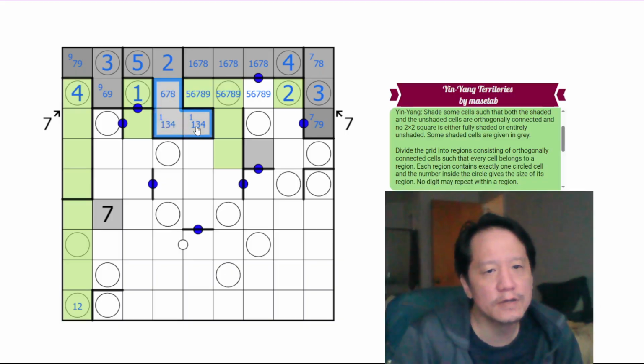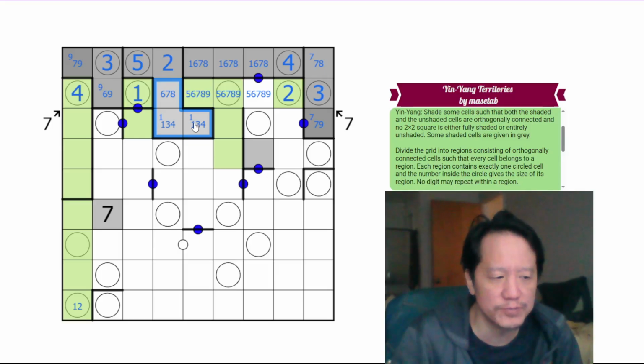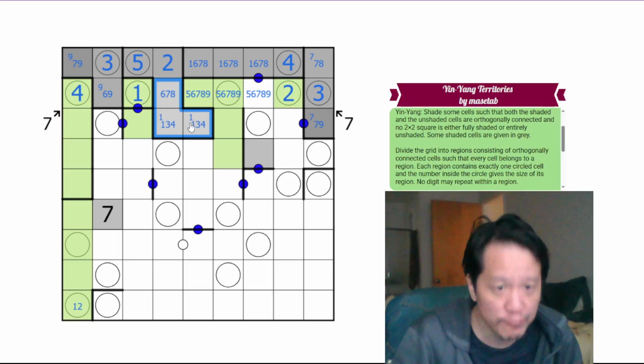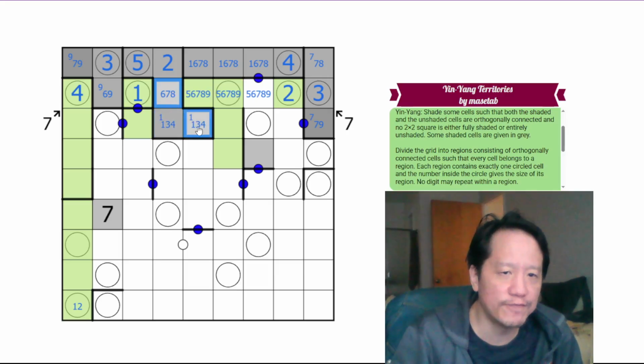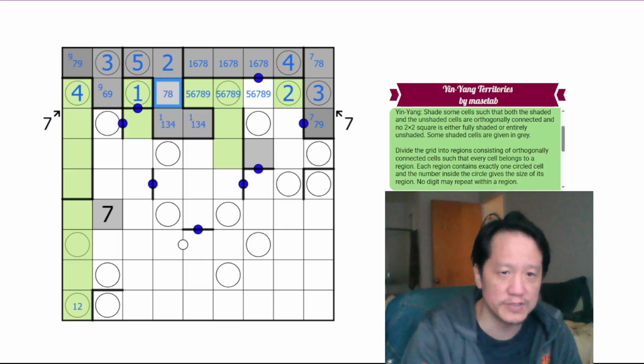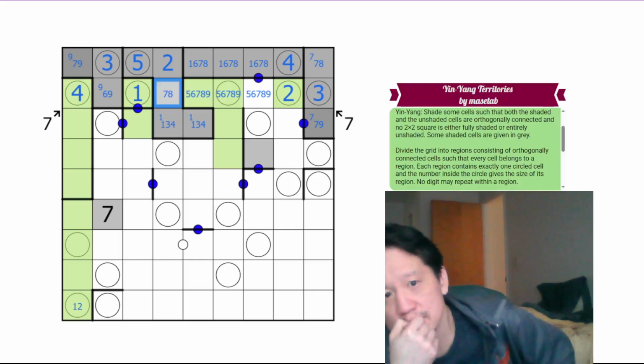I don't think this can ever be 6. If this is 6, again, it can't be 3 and 6. 1, 2, 3, 5, 6 only adds up to 17. And if we have 1, 4, 5, 2, 5, 6, that adds up to 18, but then this must add up to 18, and it has to be 3, 9, and 6, which would mean this can't, so this can never be 6 here. It's 7 or 8. Okay.